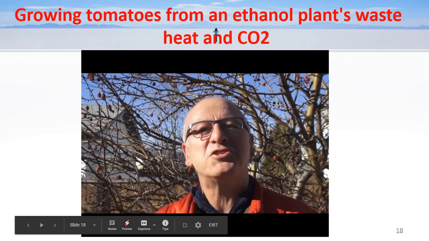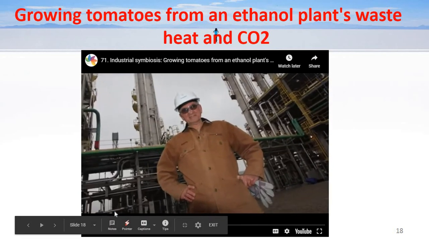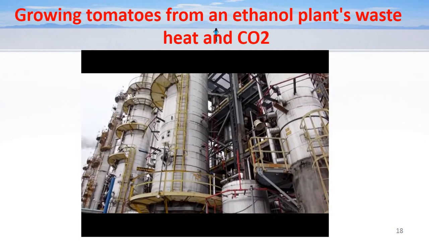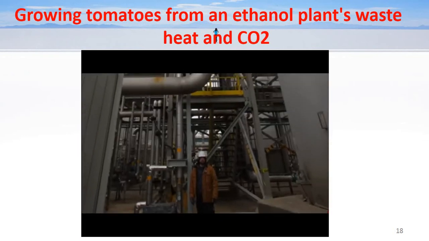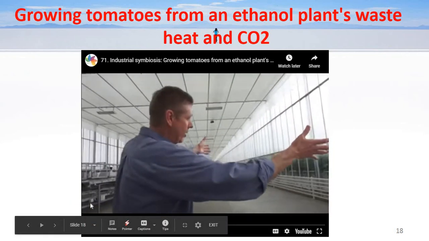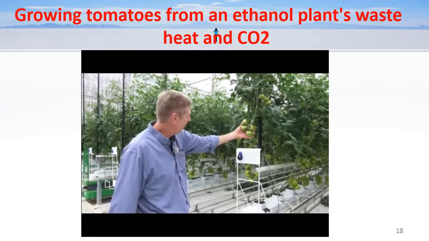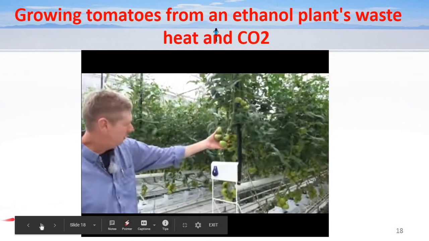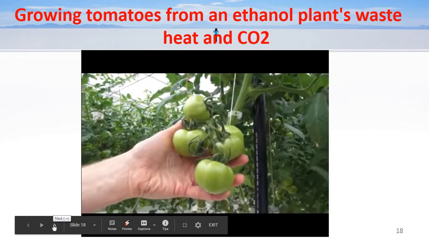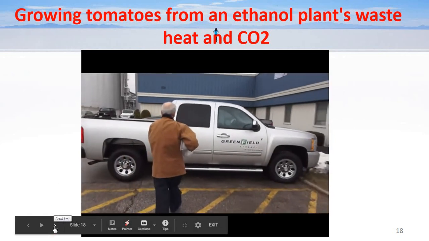This week we head off to Chatham, Ontario to see industrial symbiosis in action. This is the amazing story of an ethanol gas plant that produces animal oil for biodiesel fuel, fizz for pop, and heat and CO2 for a greenhouse that grows tomatoes. This is a case where one man's trash is indeed another man's treasure. Greenfield Ethanol has created an entire ecosystem around its plant where almost nothing goes to waste. Angelo Ligori is the plant manager.